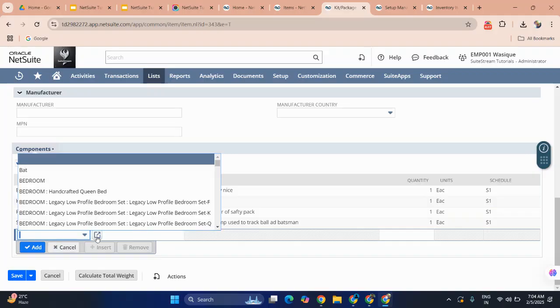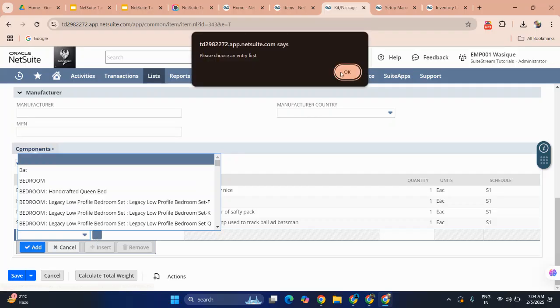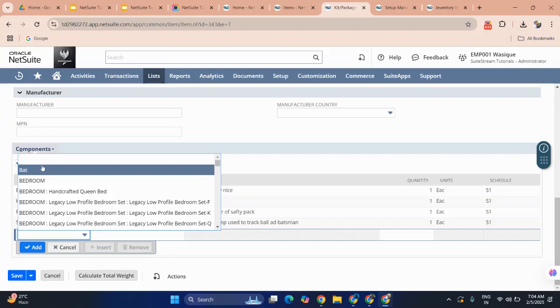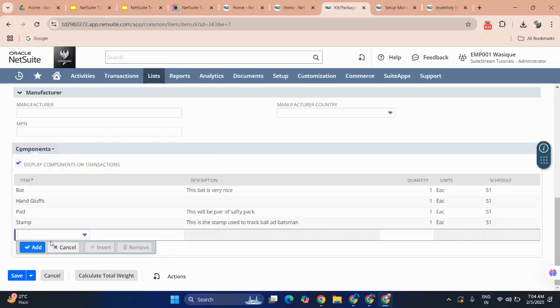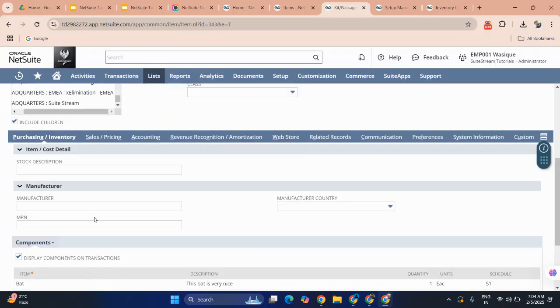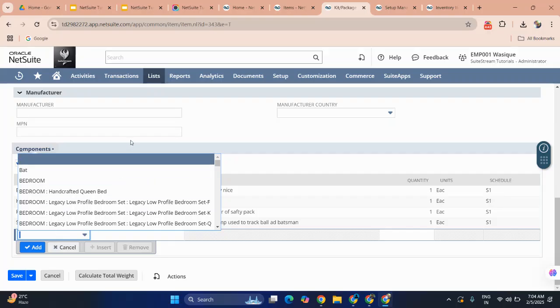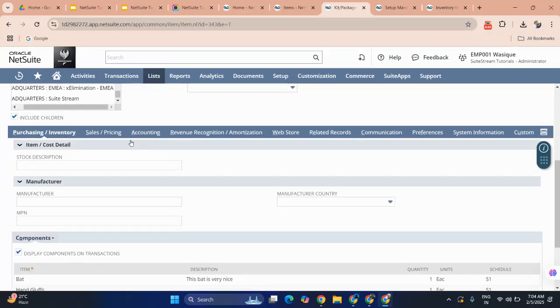We can add new members here also if you want. That is an inventory item; we just need to add it at inventory level, then it will populate here, then we can select it and make it a group.